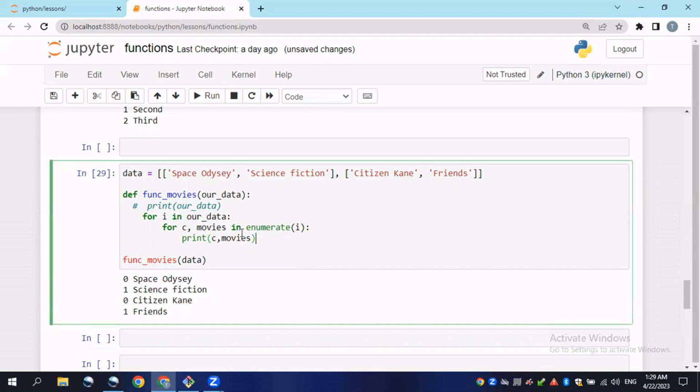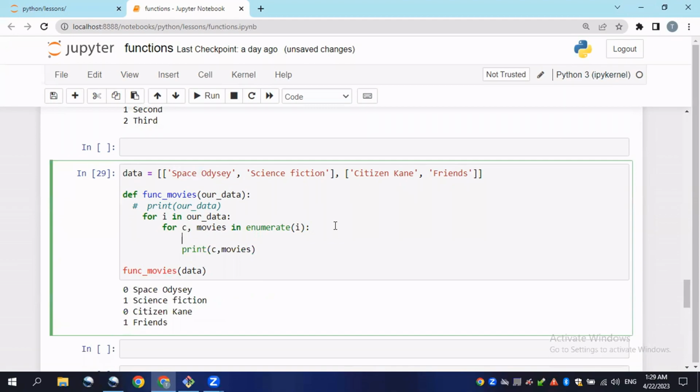But I want to count their characters here. In order to count them, I will have to use the len function and assign it to a variable.